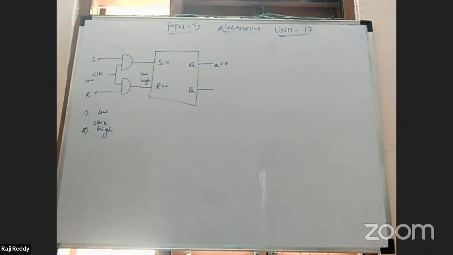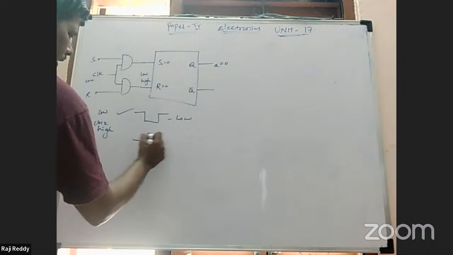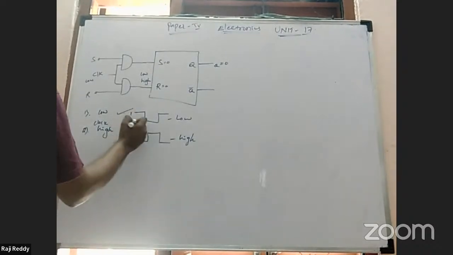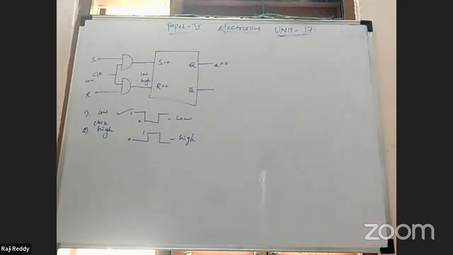In that condition, we have to observe the truth table of the clocked RS flip-flop. Two conditions. One condition, when the clock is low, the two AND gate outputs are disabled, the output values will be low. That is connected to the RS flip-flop inputs. In that condition, you will get Q value 0. The second point, when the clock pulse is high. This symbol indicates low, and this indicates the pulse like this. Here 1 to 0, here 0 to 1. Here positive going triggering, here negative going triggering. Or positive going triggering pulse, negative going triggering pulse.